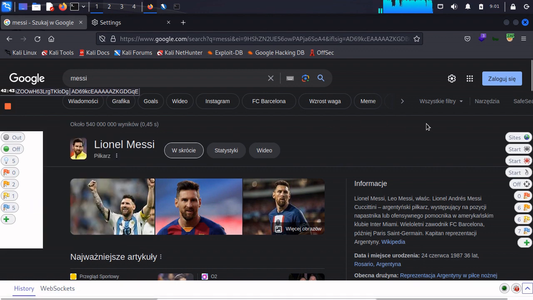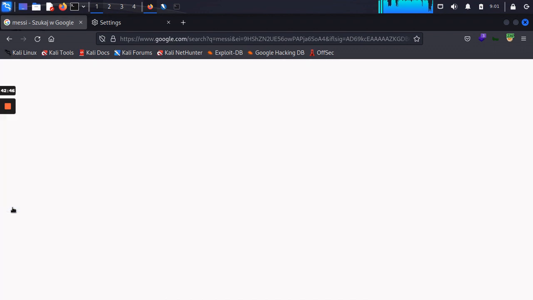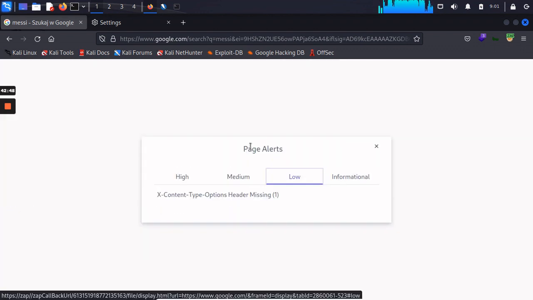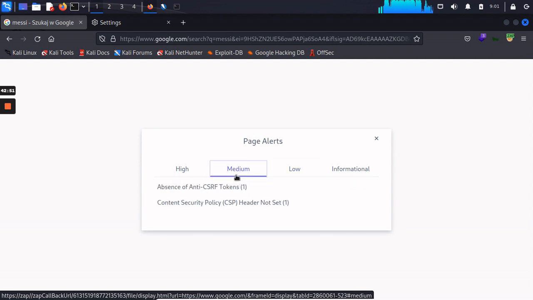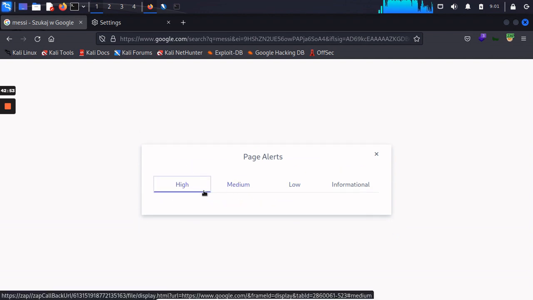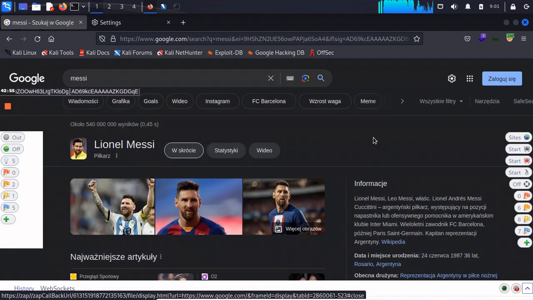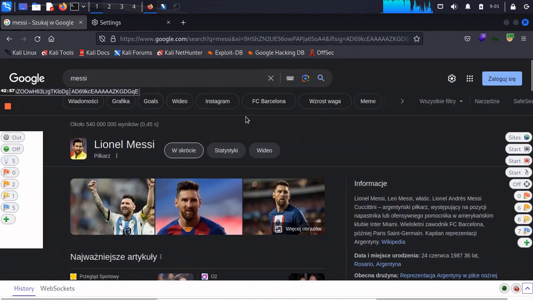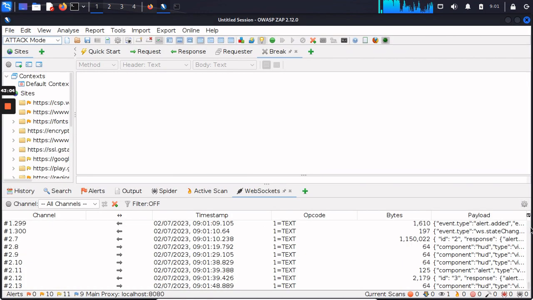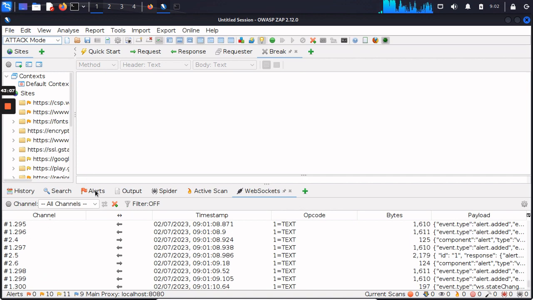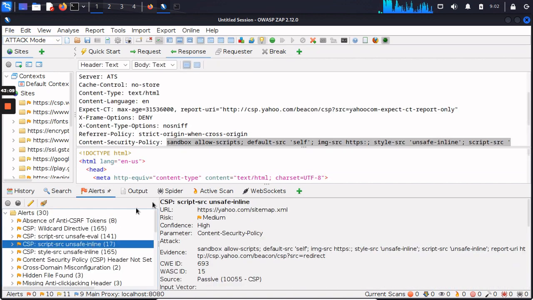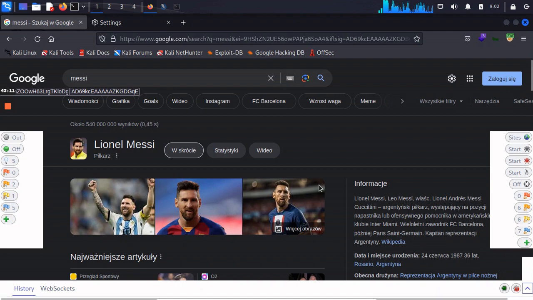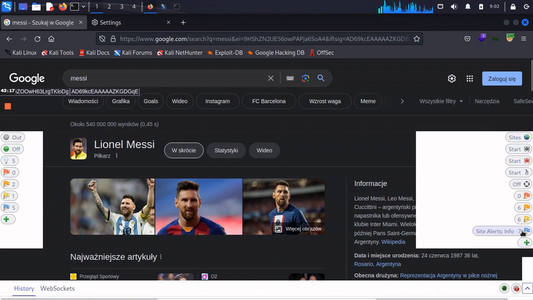So as we see here, we have 5 informational alerts, 1 low, 1 medium, and no high. So we analyzed this page by only clicking on search, instead of going to ZAP and looking in alerts one by one. Here we can directly check the alerts.